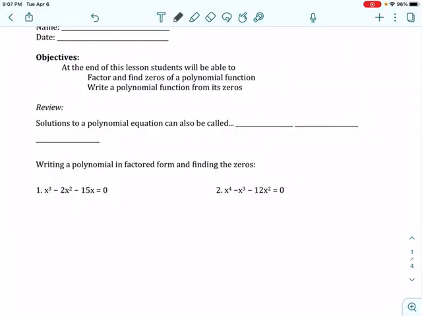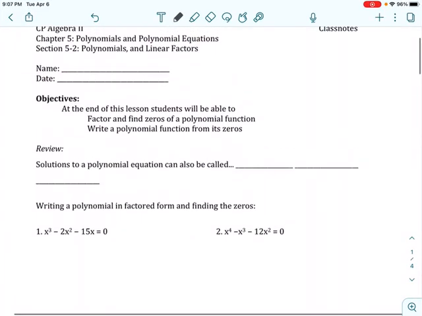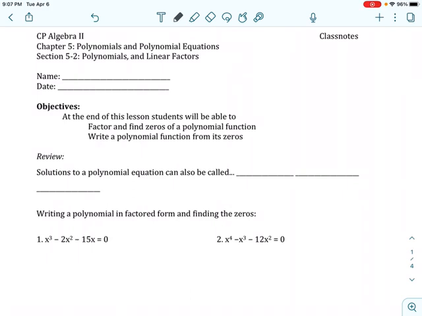Hi everyone. So today we're going to work on factoring and zeros and talk about what are called linear factors of the polynomial. We have some terms that we're going to do, and we're going to do some things that we've done in the past, like factor and use the zero product property to help us find some of the zeros, solutions, roots to a polynomial. And then we're going to work our way up to things that we don't know how to do. Okay? So we're going to start out with stuff we know and then kind of work our way up.